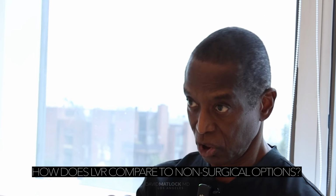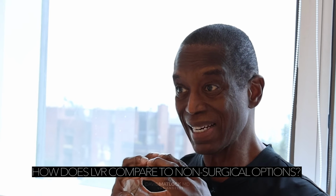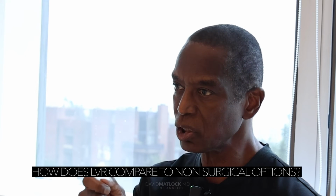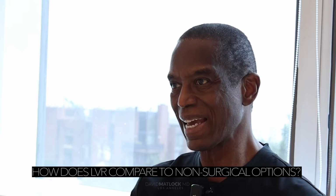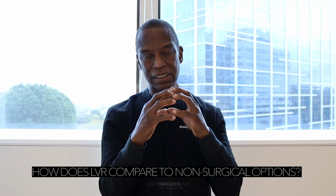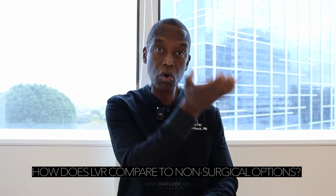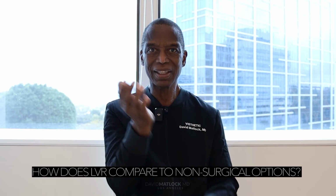Surgical options, such as laser vaginal rejuvenation, can encompass everything and take care of everything, as opposed to non-surgical. It's when someone pushes a non-surgical procedure, indicating that it can encompass everything and treat everything. That's not true, it can't. So if you use it properly, for the proper use, and don't oversell it, I should say, then it's fine.